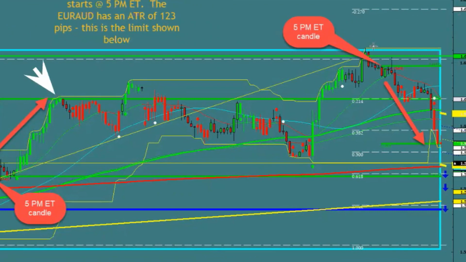Makes a turn over here, comes down. This is the 5 p.m. candle. You take the open of the 5 p.m. candle. It is actually the close, but that is 1 second before the open. All right, so you'd use the open, not the wick or the body or whatever the open is. All right, so from here down 123 pips to the pip, to the 123 right there. So there's a good example.